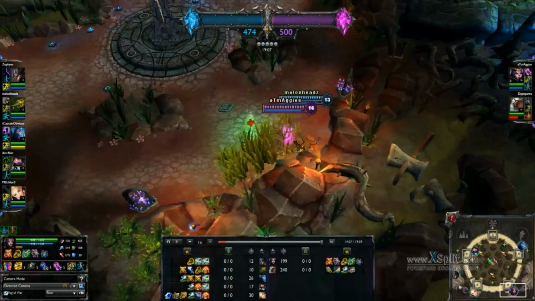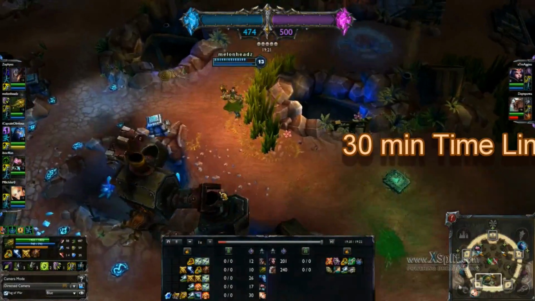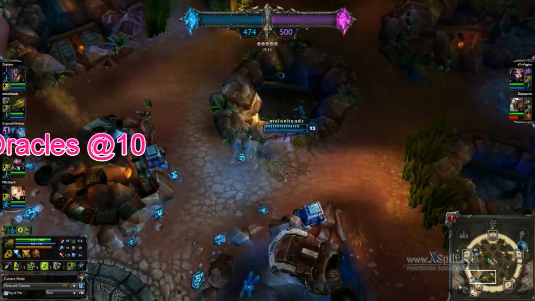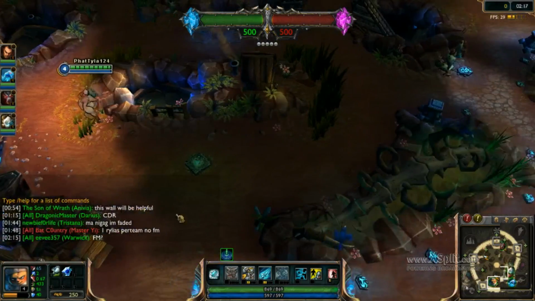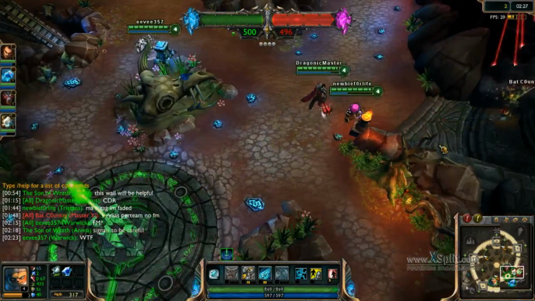As you play more hide and seek, you will find many other variations of the rules, such as a 30-minute version where each Hider gets 3 lives and oracles can be bought after 10 minutes. This custom game can be a lot of fun as long as everyone is following the rules. But as we all know, sometimes people don't.